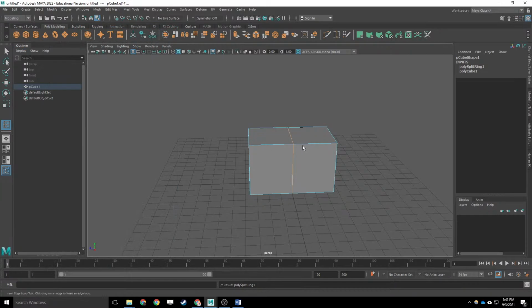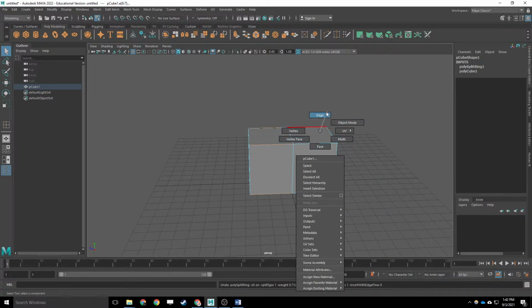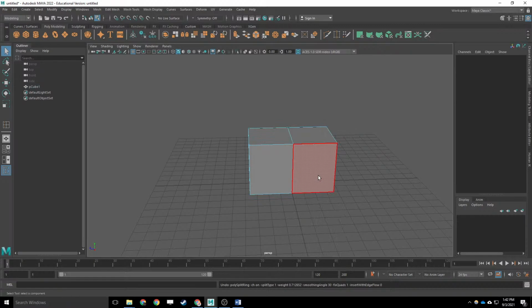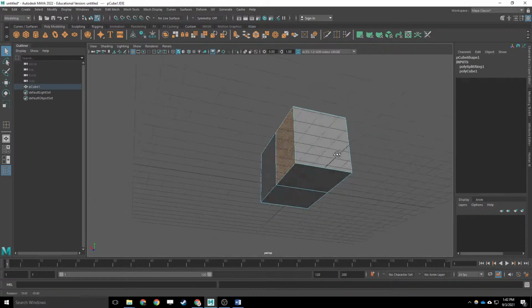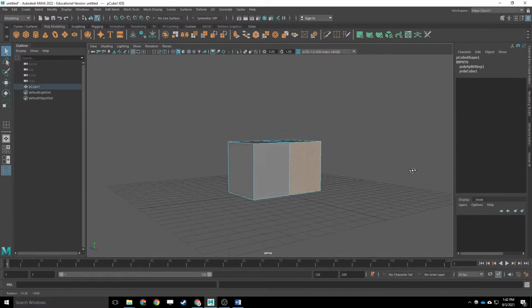As soon as I'm finished with that tool, I've got to click up here on the arrow, because otherwise it'll just keep creating more edge loops, and I don't want that. So I'm going to click here on this arrow. I'm going to right click with my mouse over that mesh to bring up all the different mesh options: edge, vertex, and face. I click here on face and click on that one there. I'm going to make sure I haven't accidentally selected any other faces on the mesh.